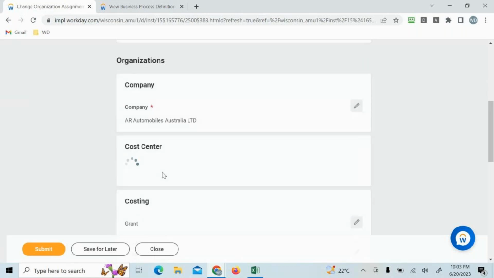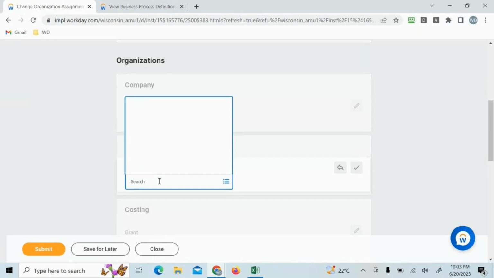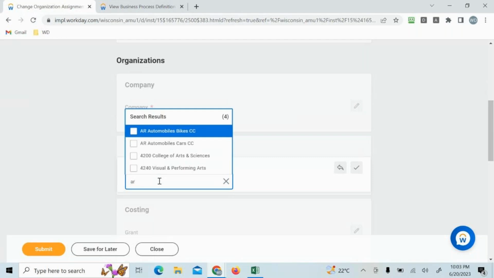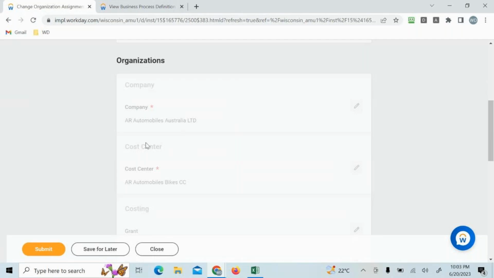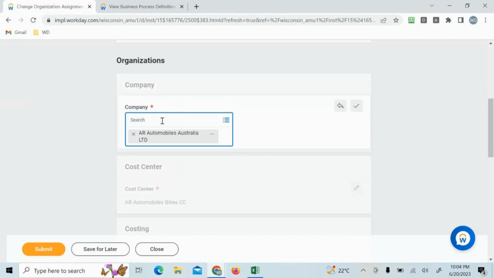Similarly, if I'm giving some cost center that was not created by me as part of our practice, right? I'm just trying to give something else. AR cost center. See, I'm getting some other cost centers, which I have created in the past, but these are not relevant to my organizations. Correct? So is there any limitation? I can give any company, any cost center as such, right? When the recruitment team is performing the hire, there is no control over here to restrict the values that I can input here. I can give any value if this is the case. Correct.